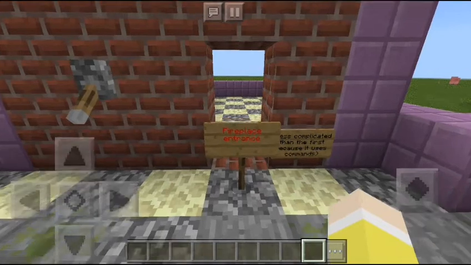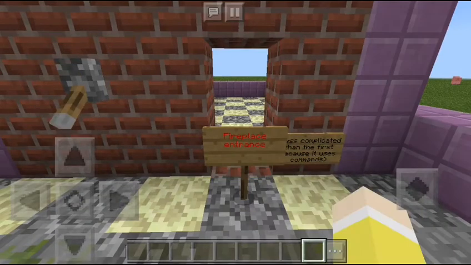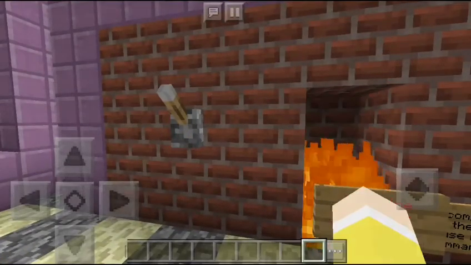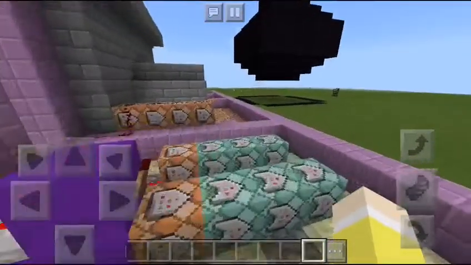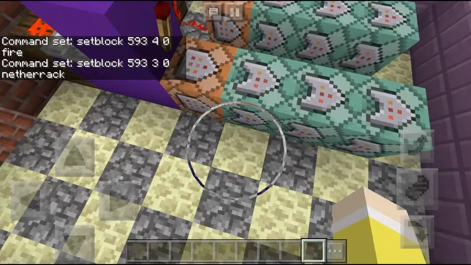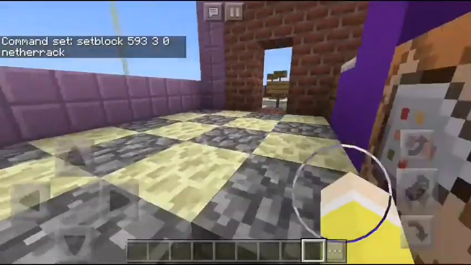Second is the fireplace entrance. Less complicated than the previous one because it uses commands. Okay. Oh, it's very less complicated because it is using commands. Yeah. Look, it is very awesome. Block place. So it's pretty much using a lot of command blocks, but it's not very complicated.